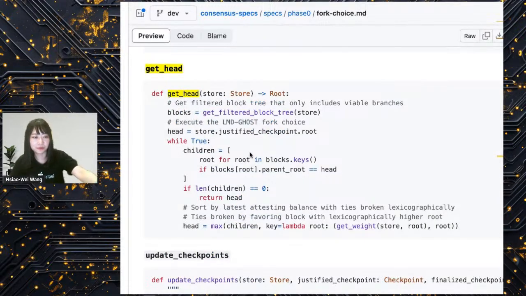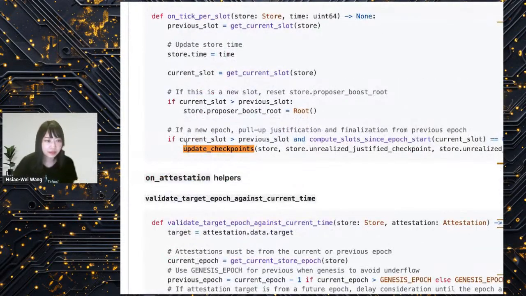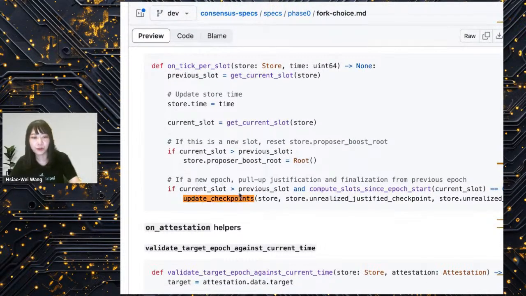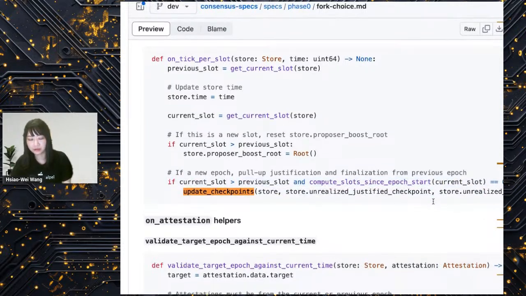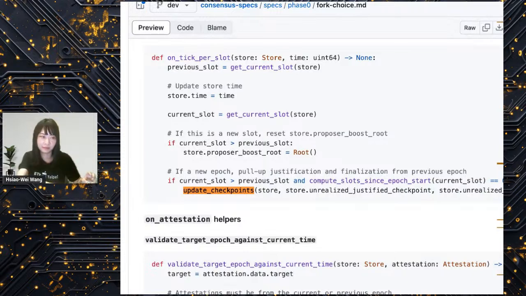state. So it will go through the series of LMD GHOST fork choice inside this implementation. And then in some certain cases, reorg might happen. So this is one of the edge cases here. Yeah, so basically you can find the code, you can see how we describe the whole LMD GHOST in this fork choice document. Yeah, and if you have some more detailed questions, you can ask me in Discord or somewhere else.